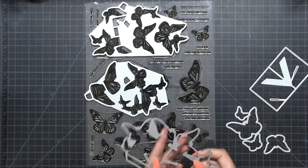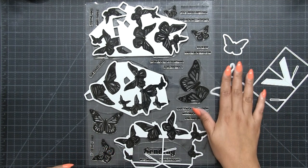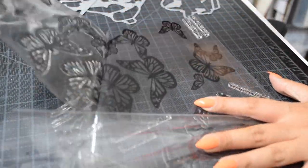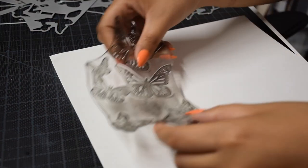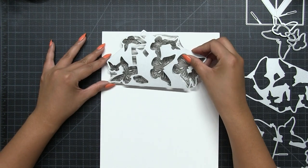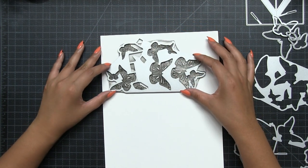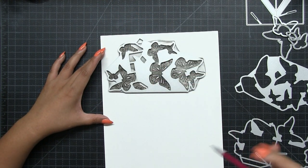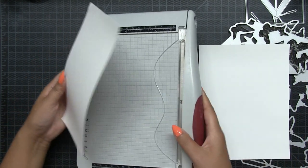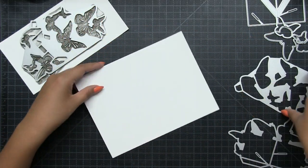I'm going to position the dies over the stamped images and be meticulous about this process, because positioning your stamps when stamping on cardstock is important. You need to get all the tabs and spacing right when die cutting. For example, this stamp has a tab at the top — if you position it too high on your cardstock, that tab will get cut off. Make sure you leave plenty of room at the top.